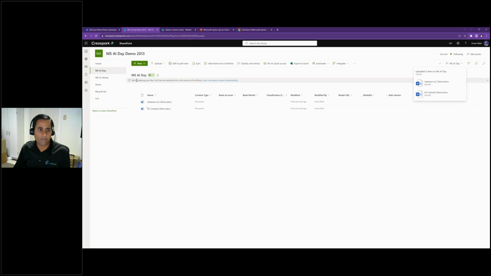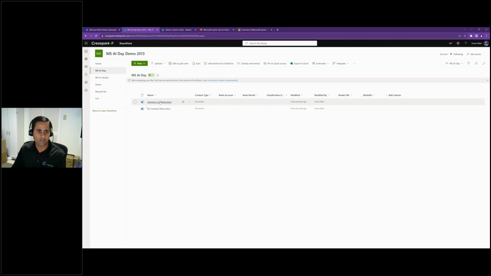At the top, there's a message saying that we are analyzing your files, and you will see the extracted information in the library columns. This message is from Syntex, indicating that it's processing these files. The expected result is that once it processes them, we will have the bank account and month information extracted from this document.